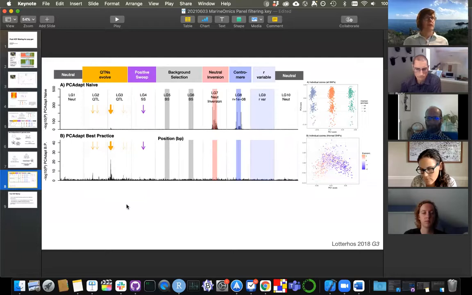Yeah, and as Jeff mentioned in the chat, the flip side is that you can use the signal structure to actually identify inversions, which is also pretty cool. We've done that too. Yeah, I think Joanna has some questions about LD and outlier tests. It's a nice segue.